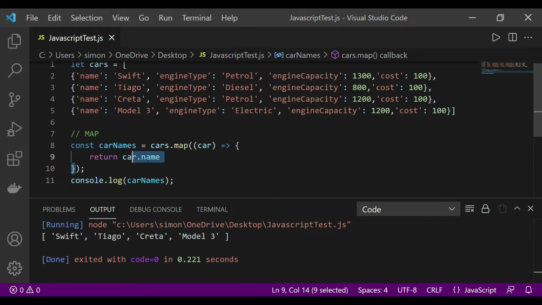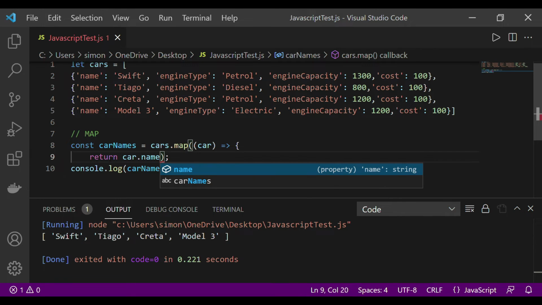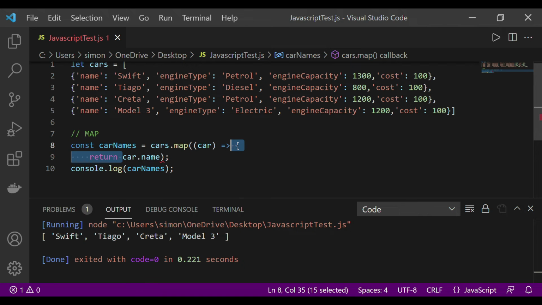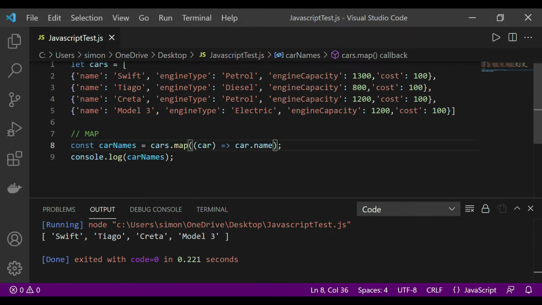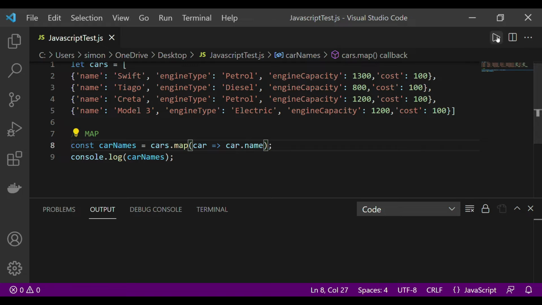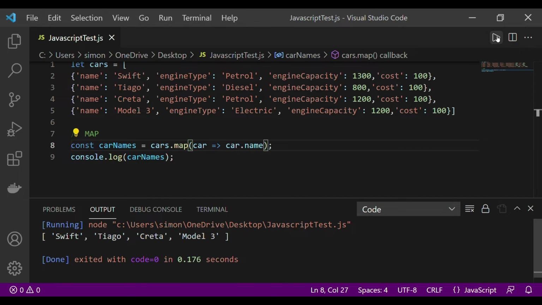So you can get rid of this function keyword, and you don't need the return also since it's an implicit return, and you don't need these brackets as well. And if I clear out my console and run it, I'll get the same output. So this was pretty easy, we just took the names of the cars from our original cars array. So that's how map helps us.